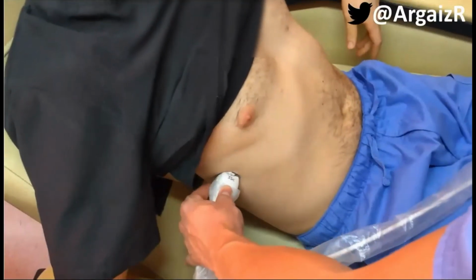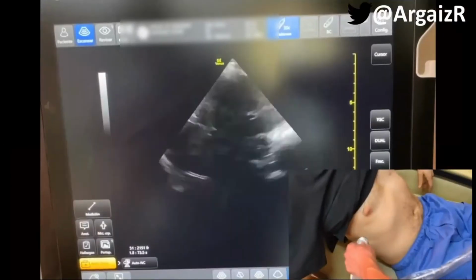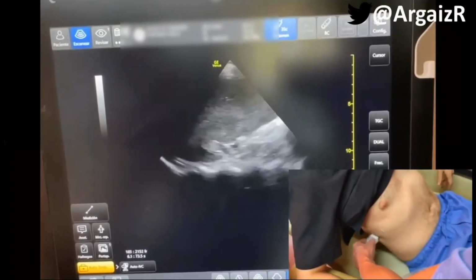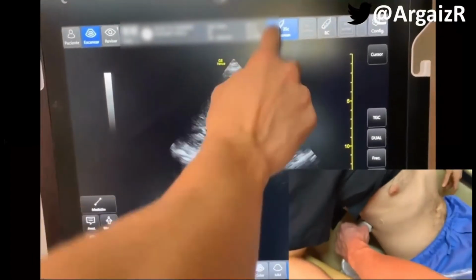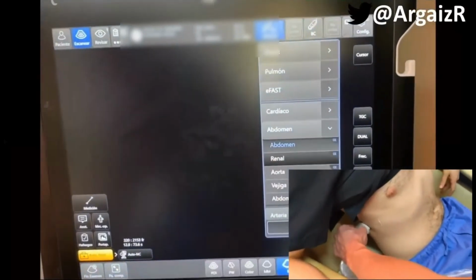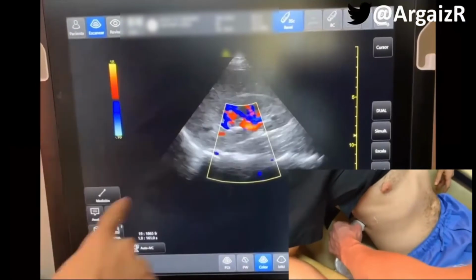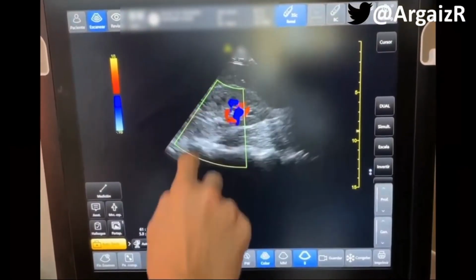Now, for evaluating the intra-renal Doppler, you displace the probe a little bit posteriorly, and here you will reveal this long axis of the kidney. And here is where you perform the exam. But first, I would suggest to switch to renal mode, because this actually lowers the color scale to about 16 centimeters per second, and this allows me to see lower velocity flows.